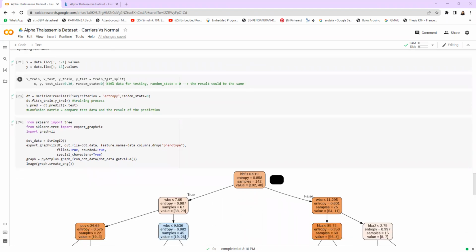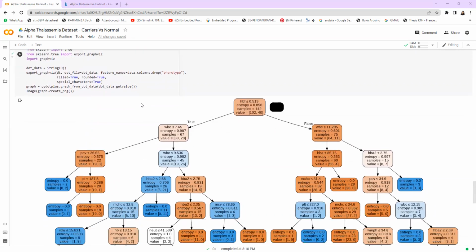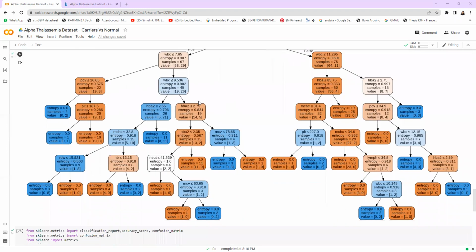And the random state is 0, meaning that every time I do the training on this data, the result will be the same. After that, I also use a decision tree classifier using the entropy criterion. So here is the result of the tree, the decision tree.